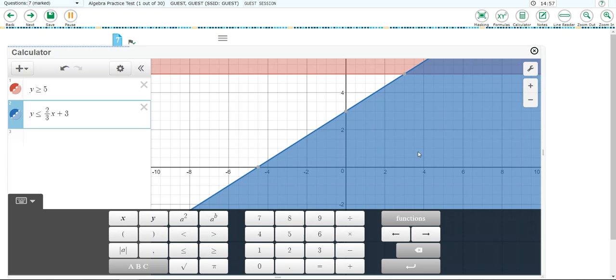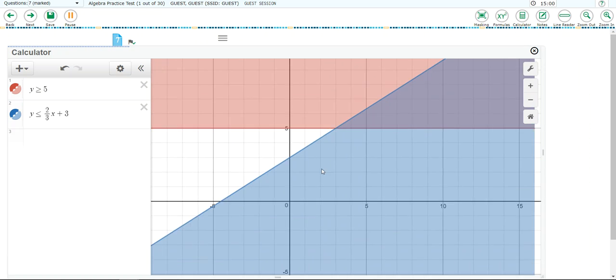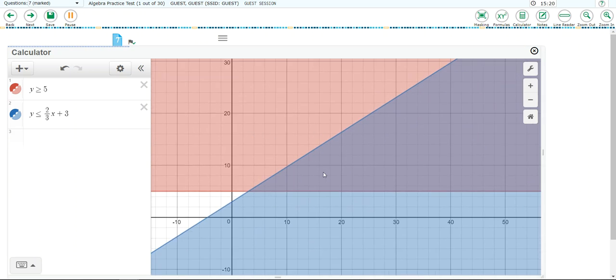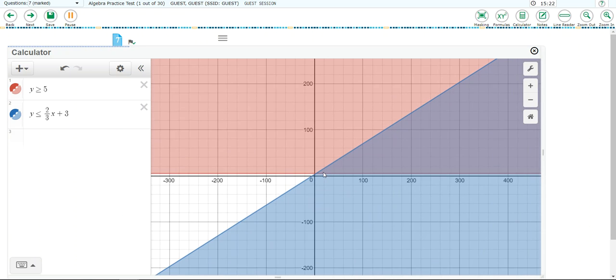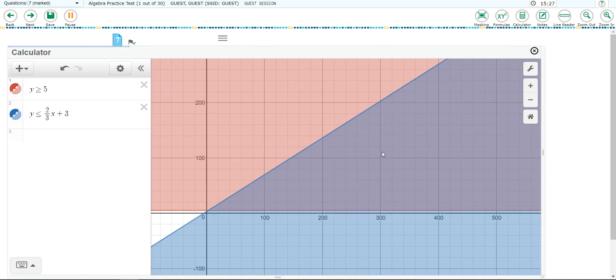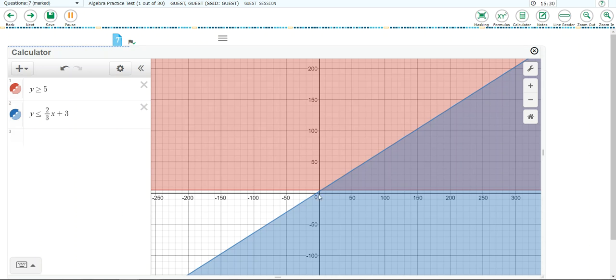Okay, so now we have graphed both of these, and the answer, where you're going to place that star, the answer to this system of linear inequalities is where the blue and the red overlap, which happens to be this. It looks like a triangle here, but if I were to zoom out, it just keeps going on forever. That's why it looks like a triangle, but it's any place there is an answer.